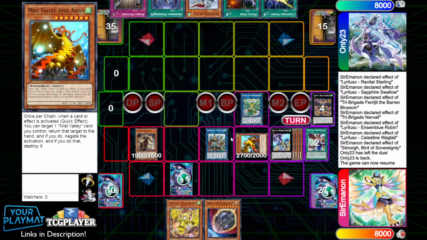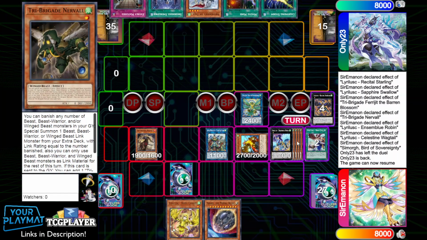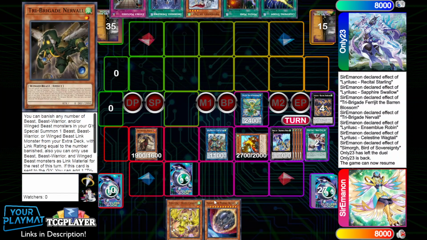So the board's still fine. We could end on Draco Future here instead. I do have the follow-up Barrow Canary, which is nice. And I think the advantage here is that I have this Nerval underneath the Robin. So I have three forms of follow-up if this Robin gets sent to grave: the Robin itself, Nerval, plus Barrow Canary.